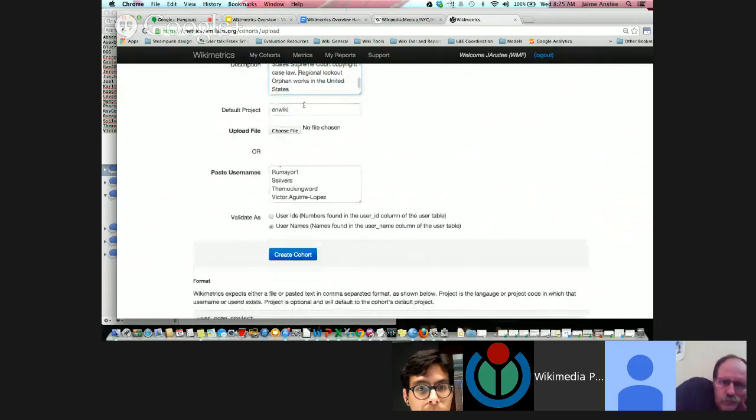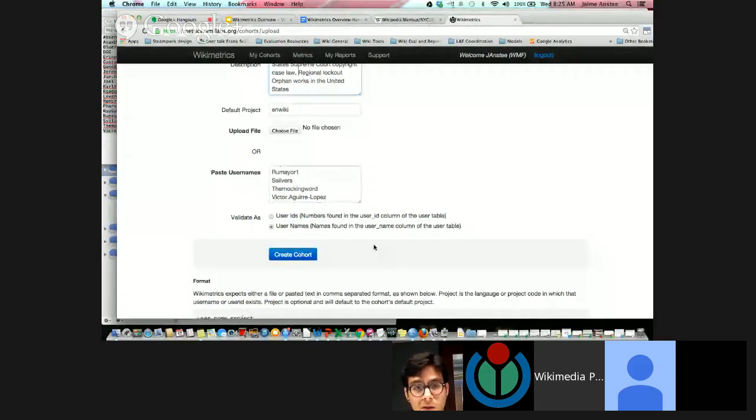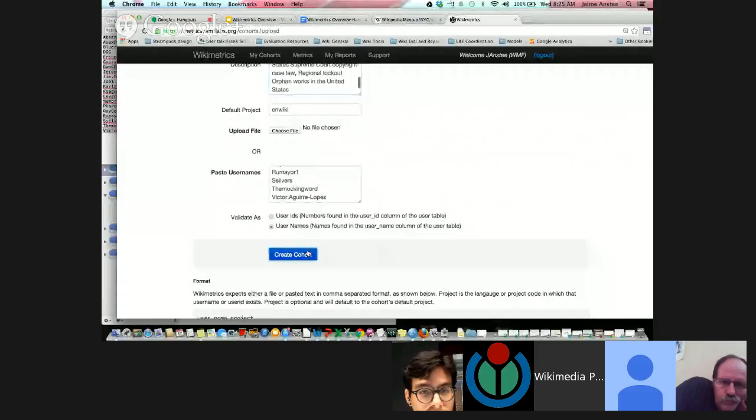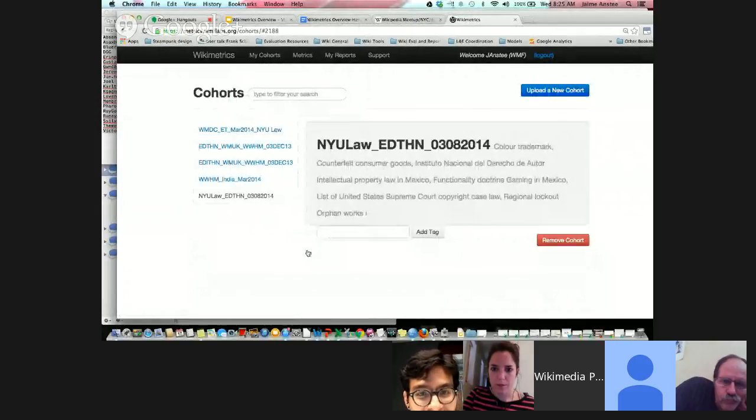Any other outcomes you may have measured elsewhere, and of course, validate that we put in usernames. So we're using a list of usernames, not a list of user IDs, which are unique numbers that our usernames get when they first log into different projects. In our case, we're just using usernames, and that's it. And you create the cohort, sorry. And here you see we actually did add more list of articles than would fit, so it got cut off.